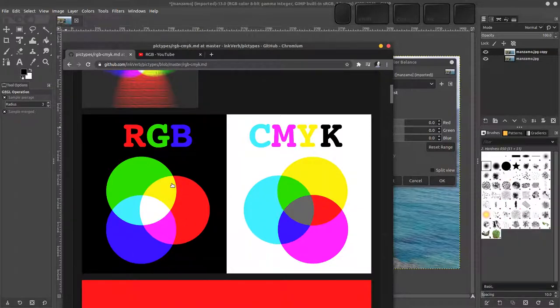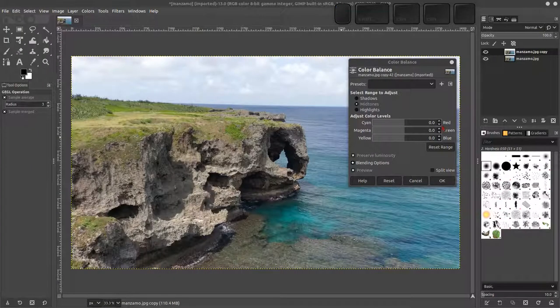Now, we're not dealing with paint, we're dealing with light. So we add enough of it, we end up with pure white. So that's why red and cyan are opposite and blue and yellow are opposite. We look over here, red and cyan are opposite. So I can do more in the cyan direction or I can do more in the red direction. And that's something that's just fun to play with.